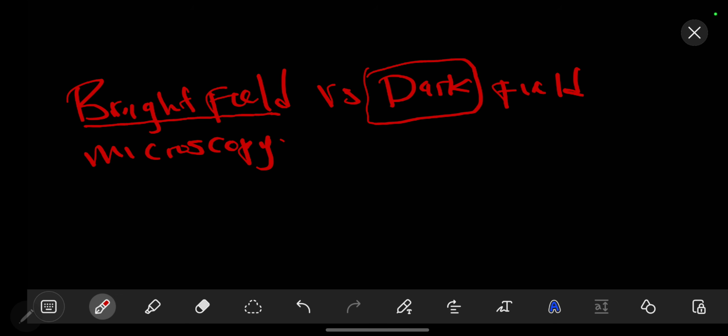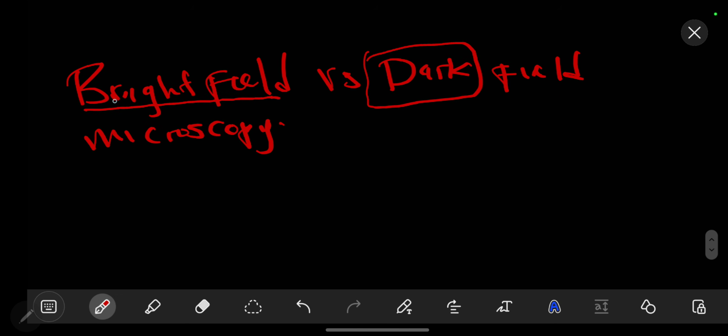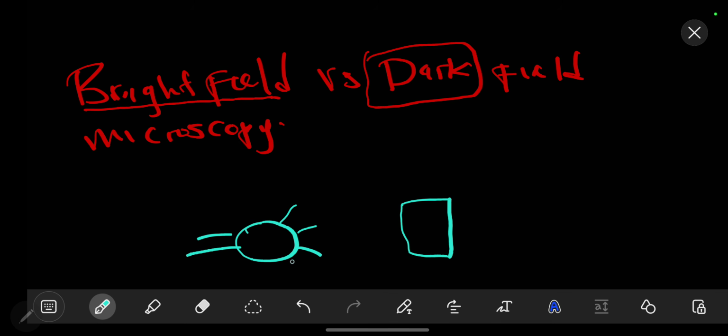So the mechanism of how this is done is very simple. Firstly, how do you create a bright background but maintain the image to be dark, or a dark background but the image to be bright? So this is the concept. Let's imagine you have a wall here. Then you have your source of light. So let's say this is your source of light like that.